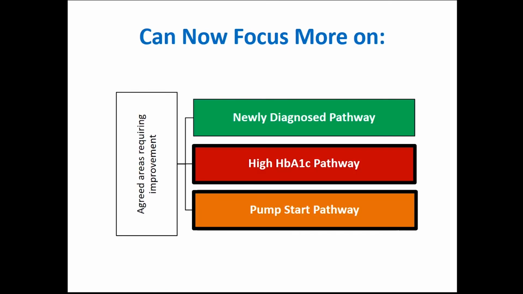And our final slide is just thinking about continuing our journey on our newly diagnosed pathway, maintaining it for the patients to come in the future, and then also thinking about getting into our high HbA1c pathway alongside to improve that, and eventually working into our pump pathway, which all seem like big projects, but with the tools we've learned from QI, we can knuckle down and make them more achievable.